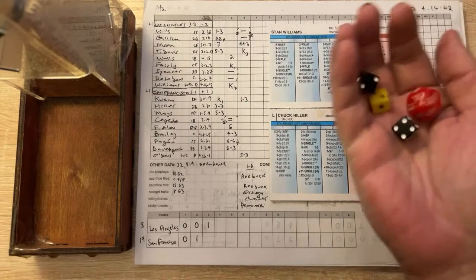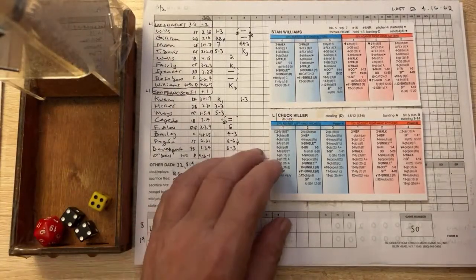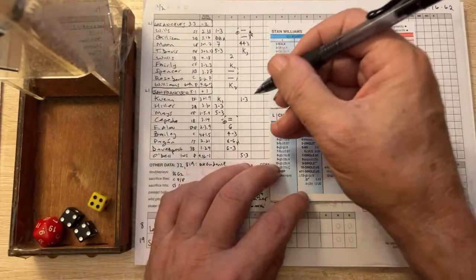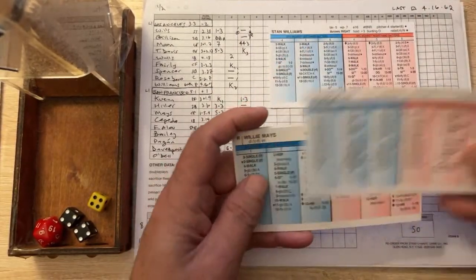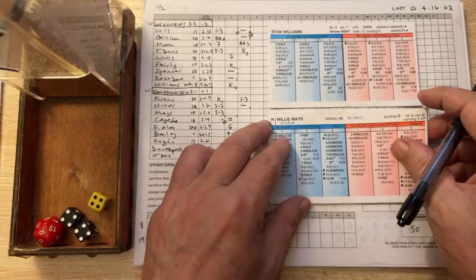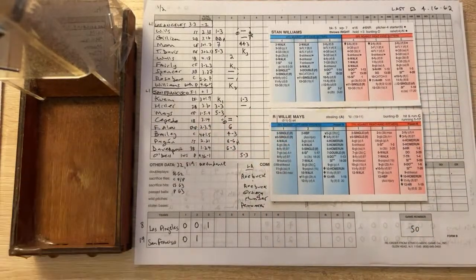Williams gets the sign from Roseboro. And the pitch for 8, left-handed, base hit Hiller. A 2-out single. Not being held, and here's Willie Mays. Mays 0 for 1.